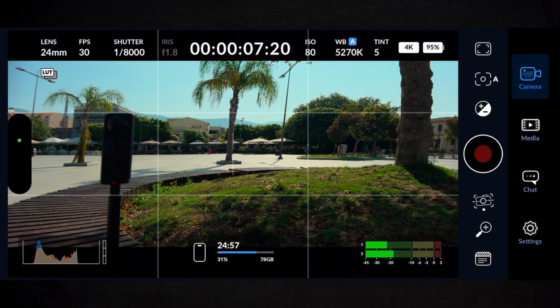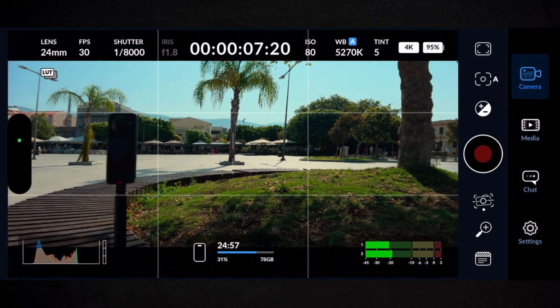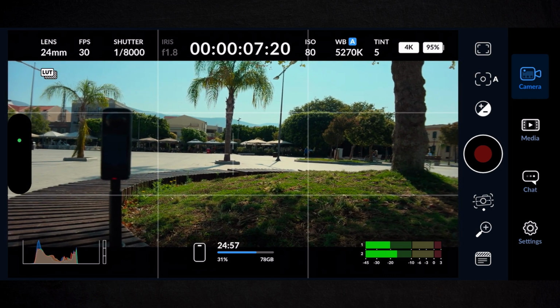So this gimbal is fantastic in that we can use the ND filters from Freewell and the anamorphic lens as well to be able to get the footage that we want and what we desire as filmmakers. So you have plenty of options, from the native camera app for just your basic users. You have the Hohem app for more features and having things like focus control. And if you want really good cinematic settings, then we can use Blackmagic's app for color grading, locking our shutter speed for natural looking motion blur, or using the anamorphic lens.